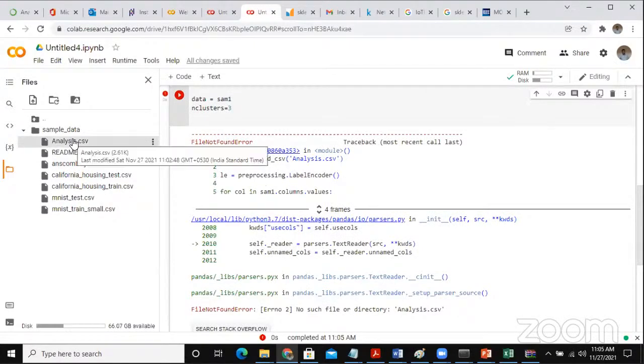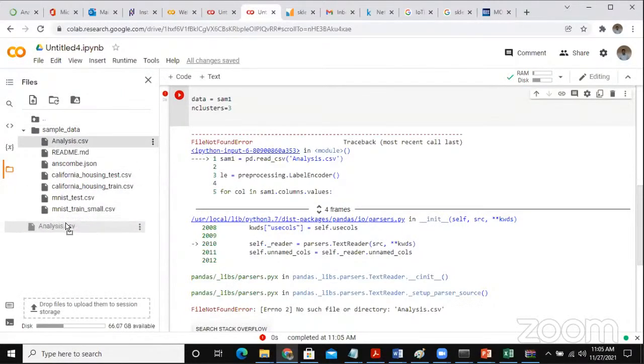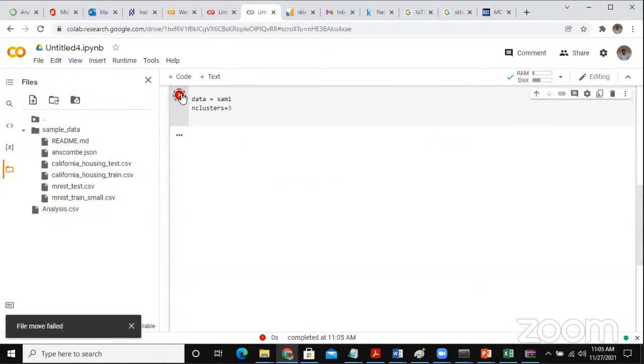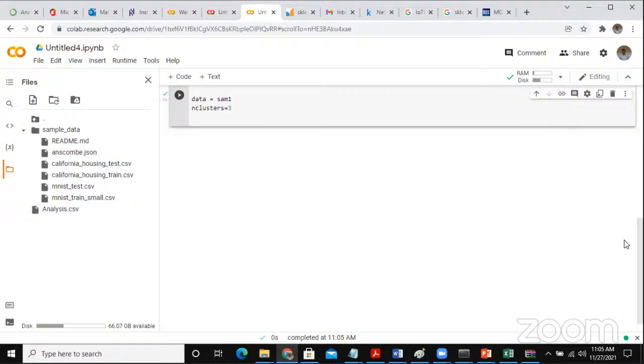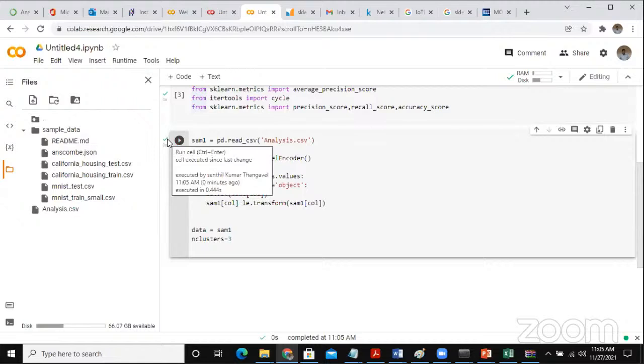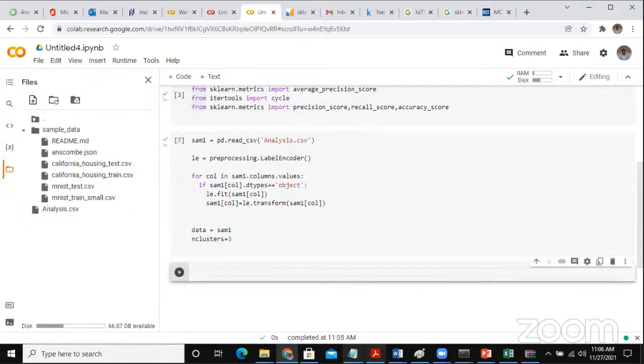So why it is saying here is the code file that we are creating, right? You just move it here. Okay, to separate. Now you go and run this. It will accept. You can see here. Just run it. Okay. These errors are small errors. You have to patiently correct it. That's all.